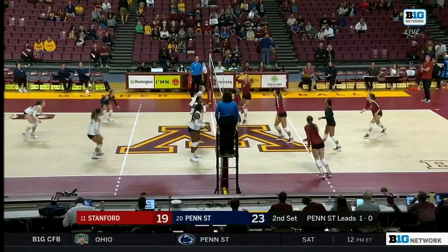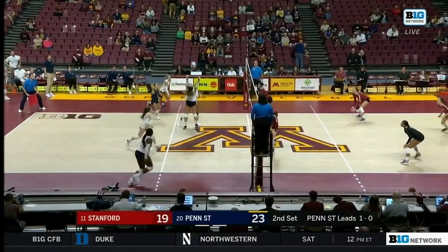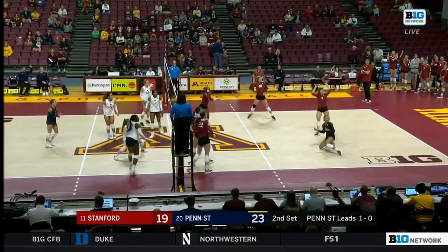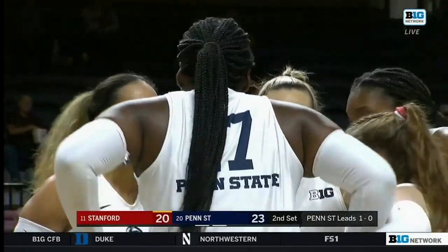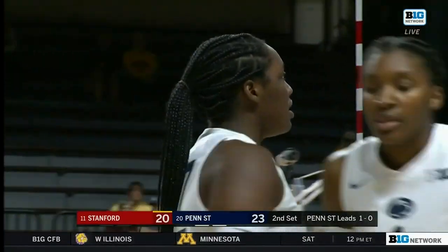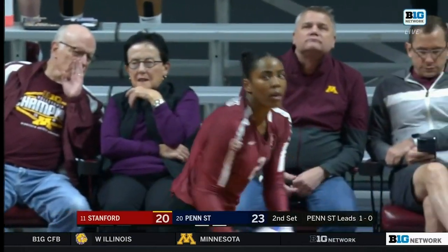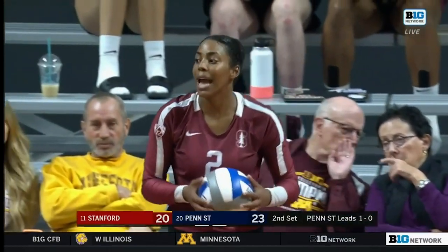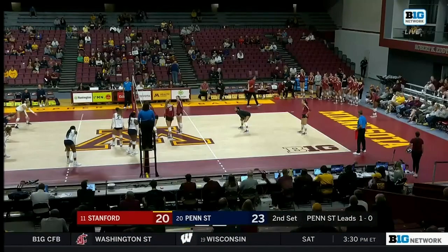Penn State creating a wall along the net. Yep, Wetherington. It's long. Katie Baird, though, making adjustments during that play. They weren't amazing sets, but she's managing her swings better. She's not trying to take a big rip at the ball, going for those high hands, because, again, they have to be more low error.